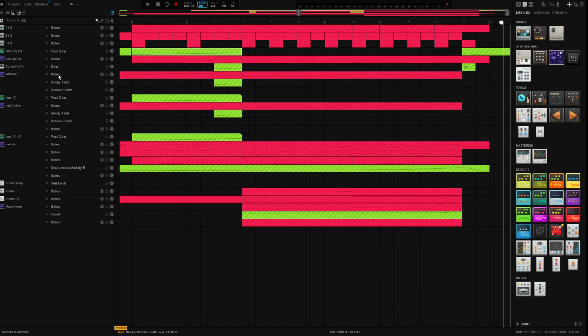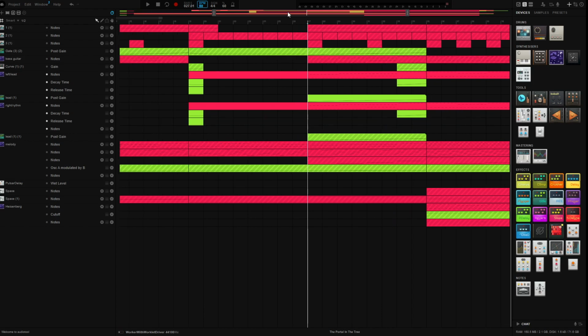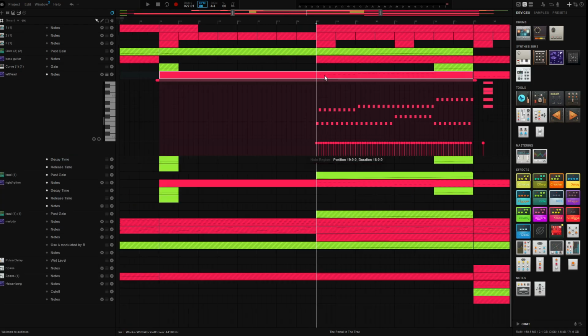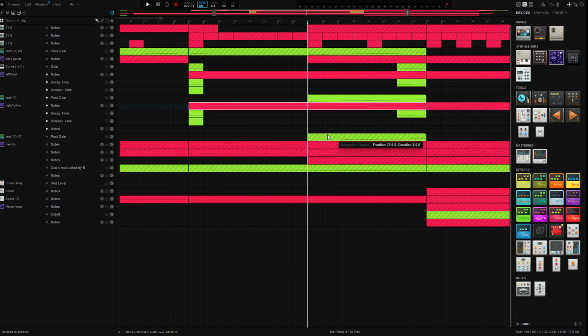Next are the two guitars that I've been using. These ones are a bit different in the sense that they have a lot more weird effects placed on them to make them sound less like actual guitars and more electronic. Because I was actually trying to lean into that really electronic sound for once. And these are also playing the exact same thing, so there's no real distinction between the left and right.